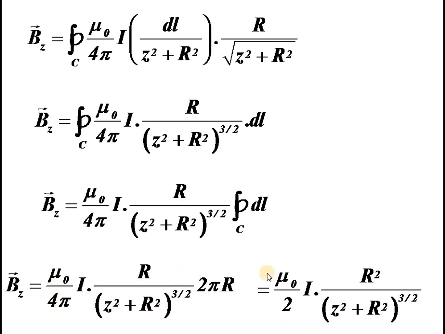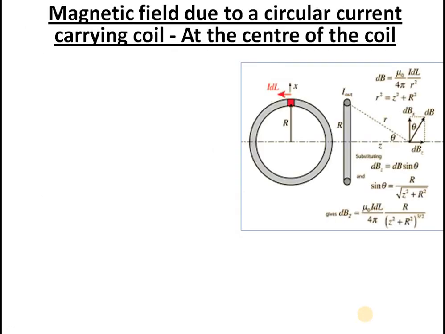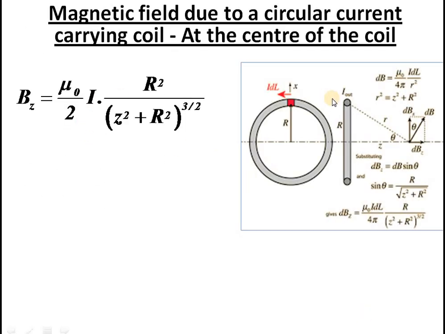Okay, pi cancel. I, then r square, okay, 1 r here, divided by (s square plus r square) all raised to 3 by 2. So we got a compact equation due to a coil. Okay, it's not a coil, it's a loop actually. And this is the magnetic field, the axial magnetic field. Keep in mind it's the total axial magnetic field at the point P due to this loop. Okay, so the result is obtained.